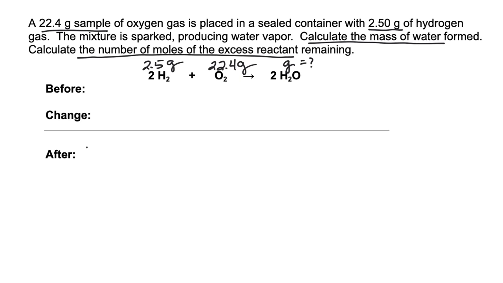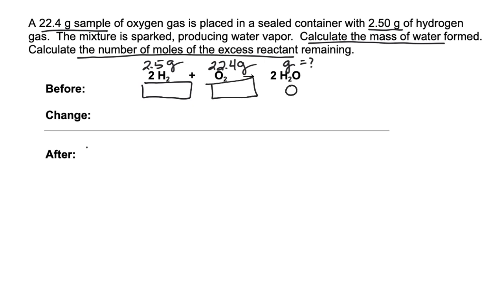You might be tempted to say, well, I have less hydrogen gas because I only have 2.5 grams of hydrogen, so that's probably going to run out first. But I also know that the molar mass of hydrogen is much smaller than the molar mass of oxygen. So I actually have to calculate this out first. So the first thing, I'll figure out the before part of my BCA table. I do not know instantly how many moles of hydrogen gas or oxygen gas I have to start. I have to figure that out mathematically.